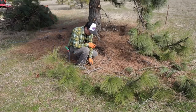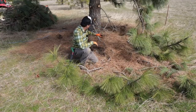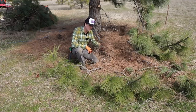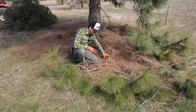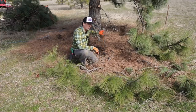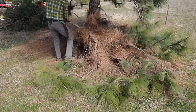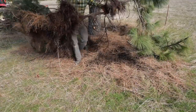Here's a perfect example of what we were talking about the other day — ladder fuels. This ponderosa branch has grown down into the needles, and these will just light up really easily in the summertime. It's grown down into the needles and into the ground, so any fire that comes through is just going to go right up that branch. You can see all the needle duff and understory material piled on top of and underneath that branch.